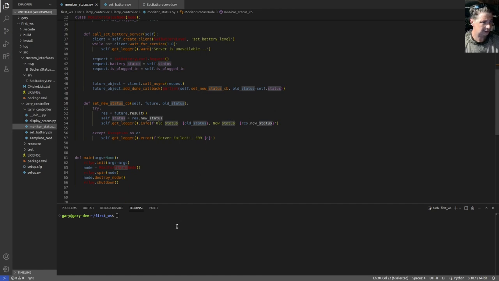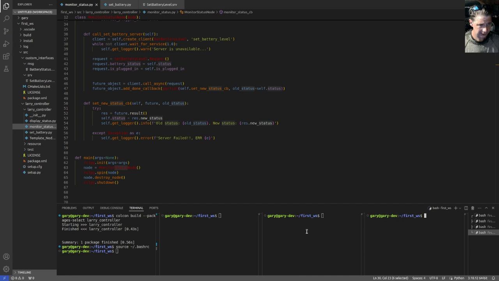I guess the next thing we should do is go ahead and do a build, and then source it, although we shouldn't need to. Create 3 more terminals.